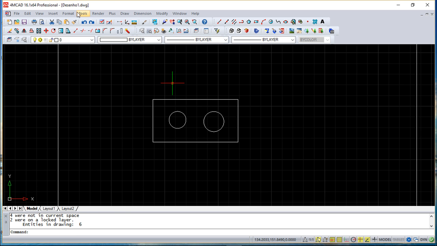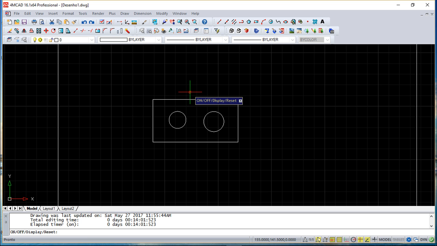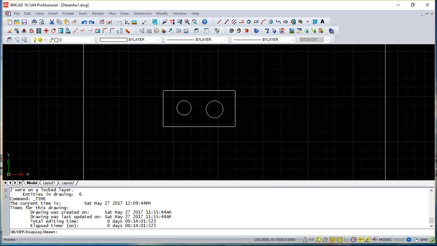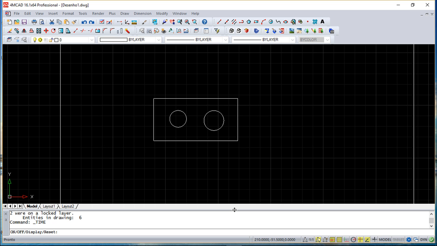And finally, I can get also very interesting information about the time. And the time, it is something that we can see for when the drawing was created, how long are we working in this drawing, and etc. So it's interesting also in some situations where you need to control the effect or the real time that you spent on a particular drawing.